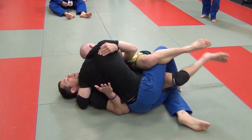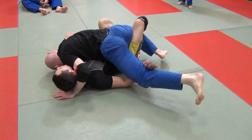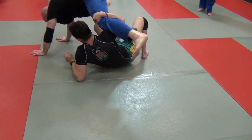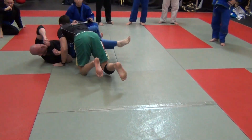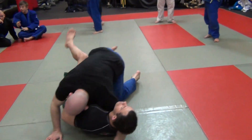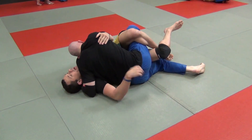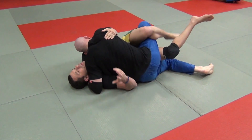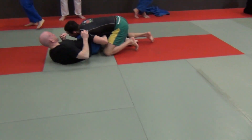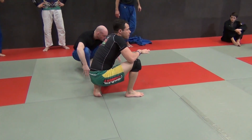Starting with a regular half guard — safety, hook inside, roll him on top, hand went right in there. Extend a little bit more, come back up. Drive. So we're right here — put this arm up so you can see me shooting. If the arm is already inside, keep it there obviously. So you're in here — boom. This doesn't need to be executed super fast. It's more about just taking your time to make sure everything's tight.